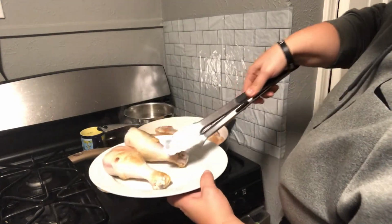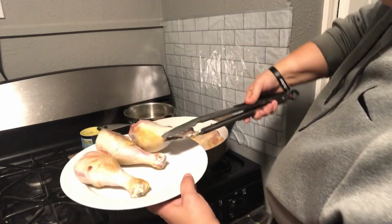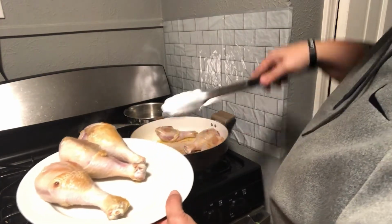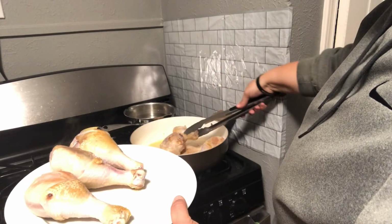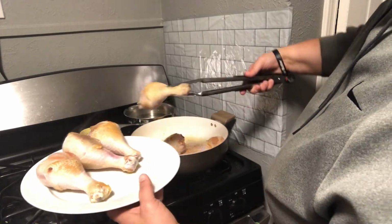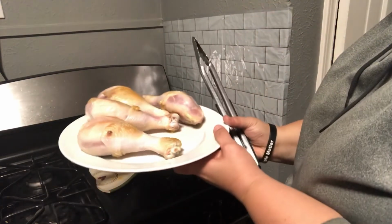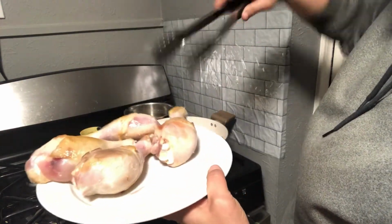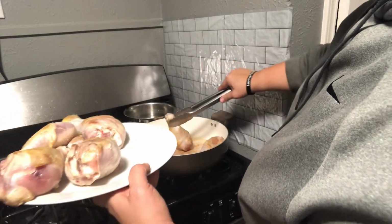As you can see, these are rather large chicken legs. So if you haven't guessed it, they are not cage-free organic chickens. We are doing better. Doesn't mean we are at our end goal at all. And my checkbook just decided that it was not going to be willing to pay the crazy price of organic cage-free chicken legs at this time. So this is a nice cheap meal to feed a crowd.